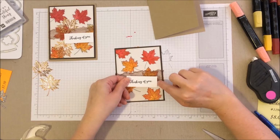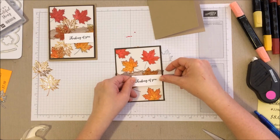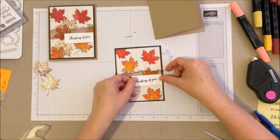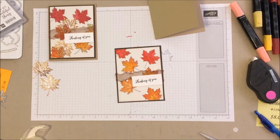Right, and then I like to add lining the edge of the sentiment up with the edge of the white as well, just to kind of make it flow. Press there. Okay, almost done, guys.